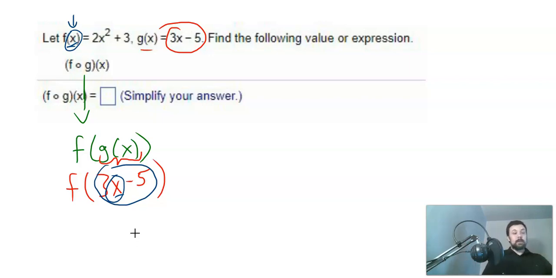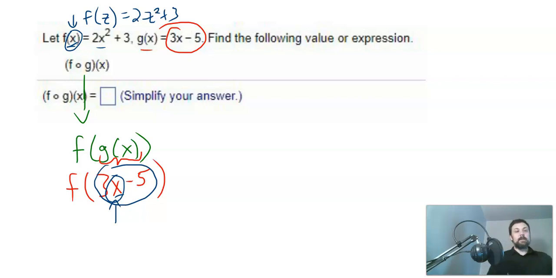So the distinction I make here is that this x is the live variable x. It's the x that will show up in your final answer. It's the x that you're going to have in your equation. This x is a dummy variable x. It's just a placeholder in this function for whatever we ultimately want to plug into that function. And we could have used any other letter. There's nothing special about the letter being used here. It doesn't even have to be x. We could call this f of z, which would equal 2z squared plus 3, right? x is just a placeholder here. There's nothing special about it. This x is the special x. It's the live variable x that's in our final answer.